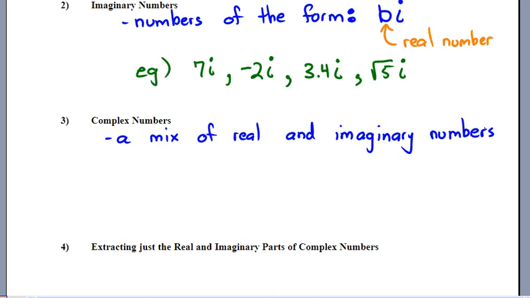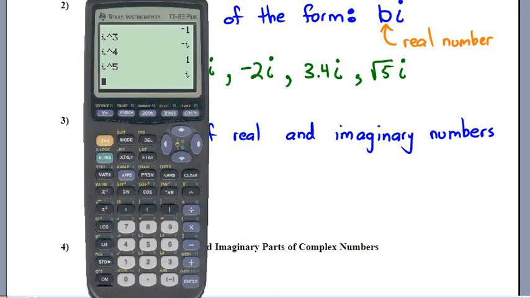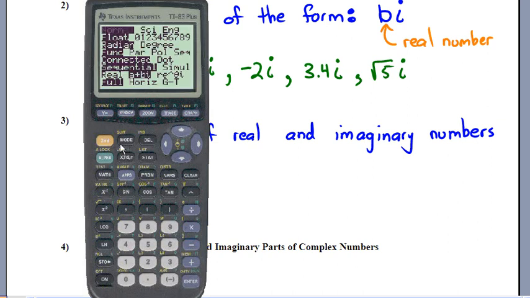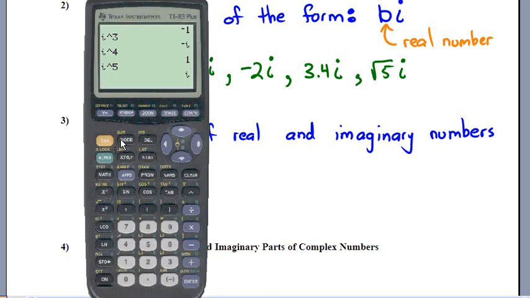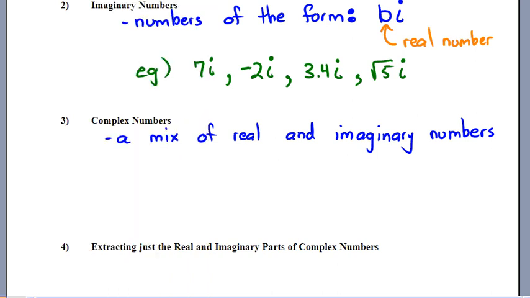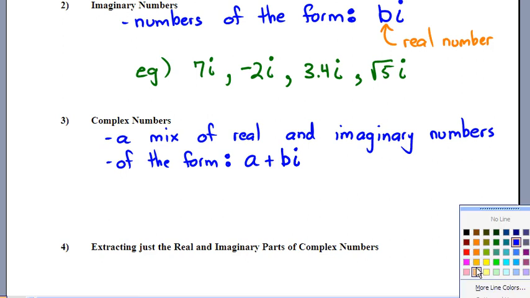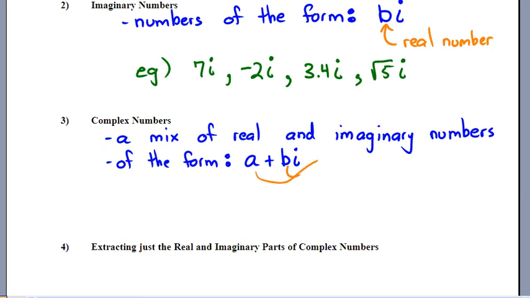Now I mentioned that your graphing calculator has a couple of different ways of working with these, of tolerating them and communicating to you about them. If I go back to mode, it had that A plus BI, that's the mode I'm in right now. So that's saying, hey, let's talk about these complex numbers in that format of A plus BI. So they're going to be of the form a real number plus a real number multiplied by an imaginary I. The A and the B don't have to be integers, but they have to be decent real numbers.